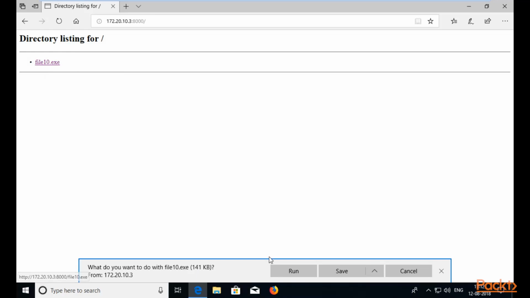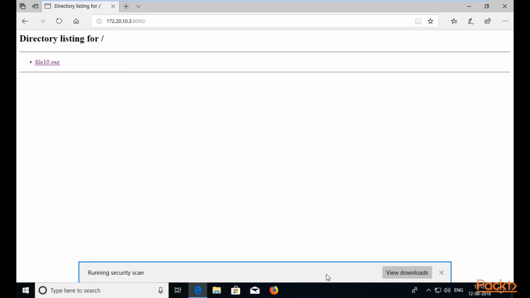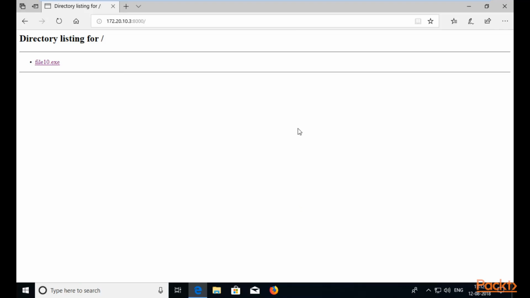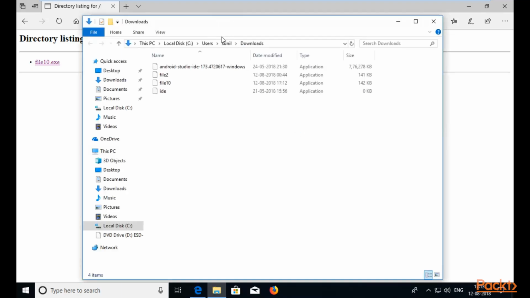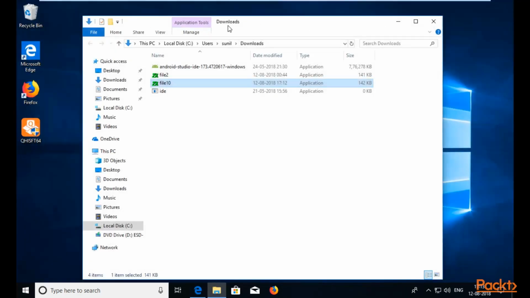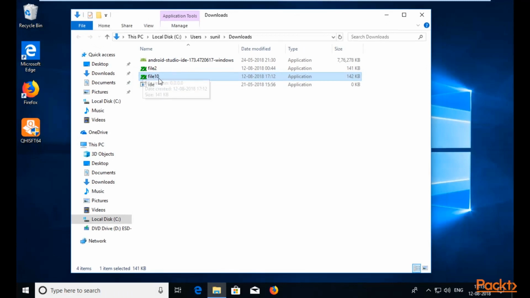I have clicked on the file. Let me save this file inside the Windows 10 machine, which is our victim. You can open the folder, and the file is available inside the Windows 10 operating system. Here it is inside downloads. This is the downloads folder, and you can close this window. So this is the file, right? And you can see that Windows Defender is not able to detect it, right?